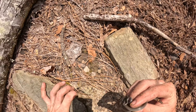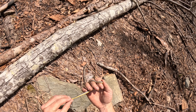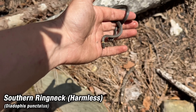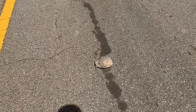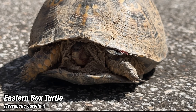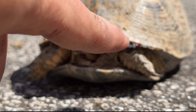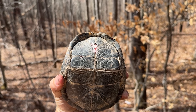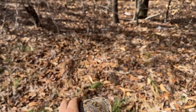A ring-neck! We found a scarlet king before a ring-neck today — really have not seen an abundance of ring-necks yet this year, but I'm assuming that's going to change any day now. Hey, it's our first road box turtle of the year! Looks good as far as I can tell, just scared into his shell. Maybe a little bit clipped — looks like he might have gotten barely hit right on the front — but he should be all right. We'll get him out of the road. Minor injuries but should survive no issue.